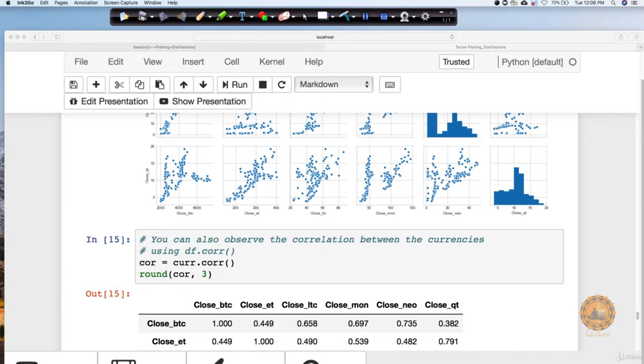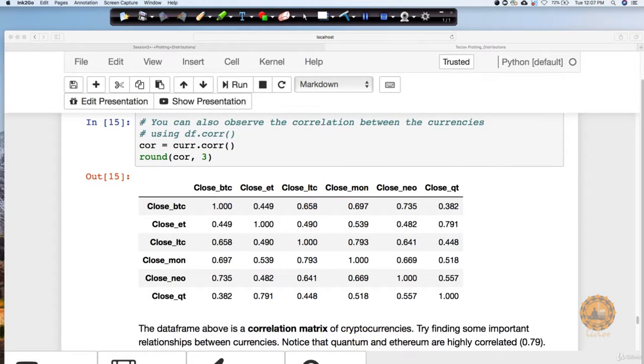So you can see here that this correlation is nothing but, now rather than seeing it from the graph point of view, you can get some numbers, and the maximum value will be 1. Now in this case you can see that definitely a variable will be 100% correlated with the same variable name, right? It makes sense. So if I talk about close_BTC, definitely as the amount is increasing, it is 100% going to increase for the same comparison. But you can see that for a few of the portions we do have a good correlation, like when we say close_QT and close_ET, this has a very positive relationship. And if you go back and look at your pair plot, you will see a very nice trend also coming up for it.